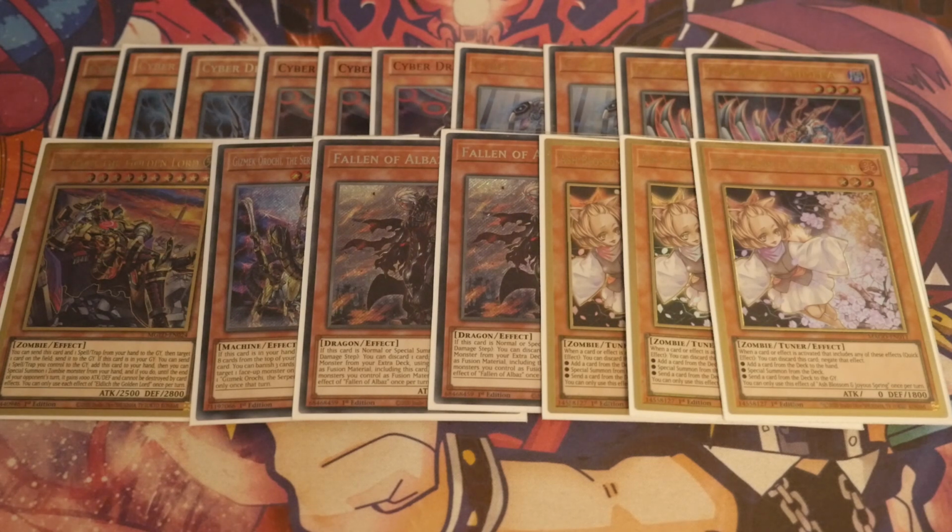I think the best target to Ash Blossom is their Mirror Jade. When they use Mirror Jade's effect and send Albion as cost, you then Ash the Albion in the graveyard, because then it means they've lost their Mirror Jade and they don't get Branded in Red, which is really important.